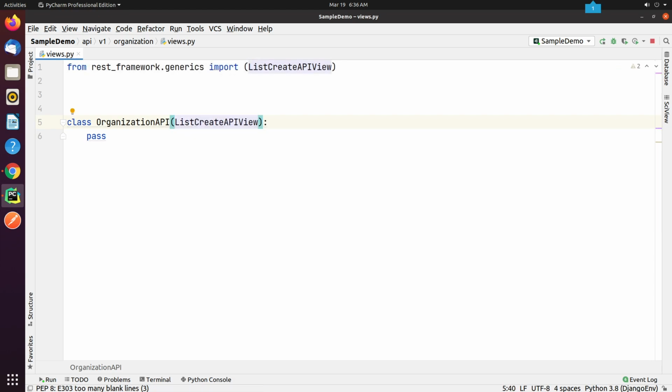Now I'm going to inherit the generic view in our class. queryset and serializer_class are the mandatory attributes you need to pass.